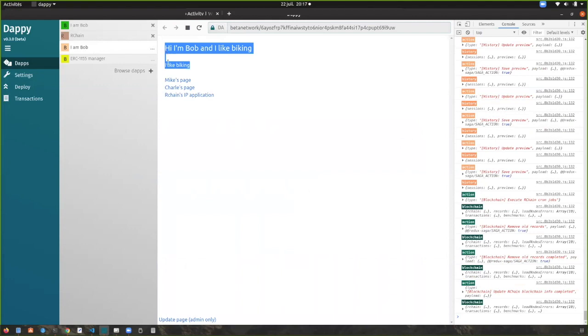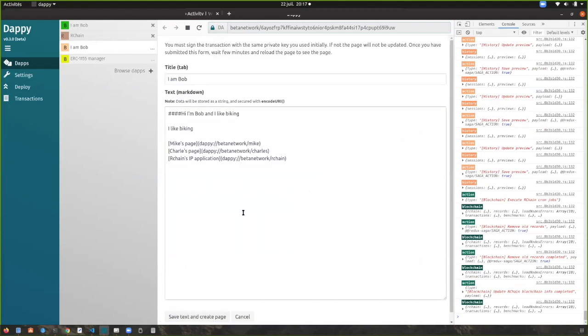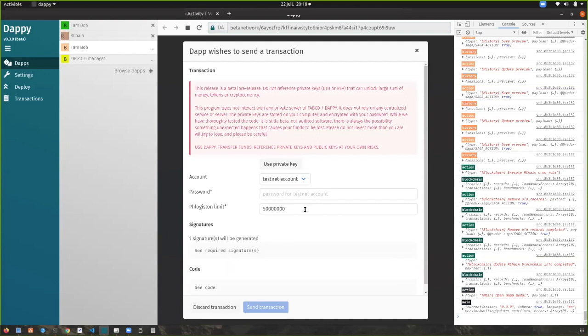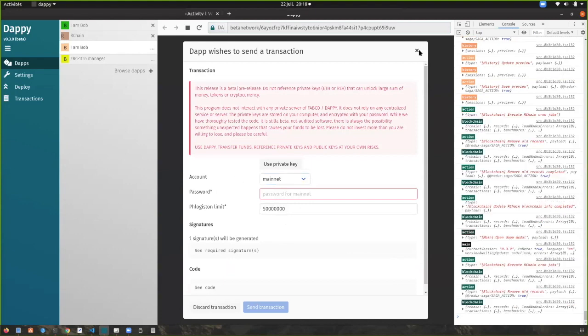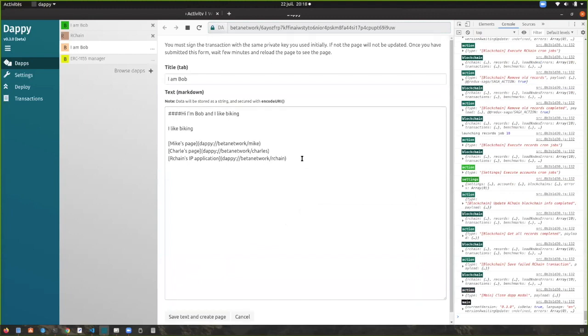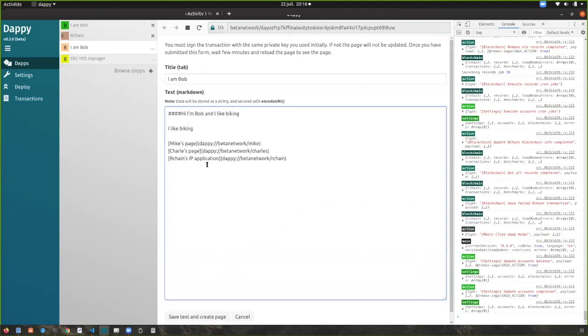So personal pages work with Markdown. When you deploy it, you are free to update it as many times as you want. Of course, you are the only one who is able to update the content, because you will have to sign. When I hit save text, the DAPI browser asks me to sign the transaction. If I have not the right private key, the transaction will be refused when Rholang executes. So this is Markdown. You can link other DAPI applications. So it is a link from DAPI to DAPI.